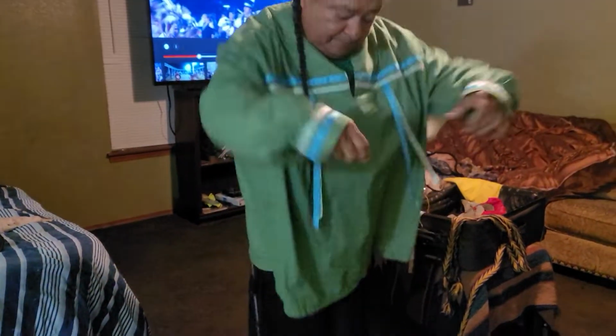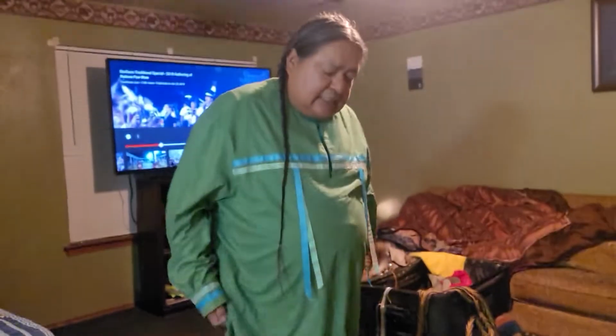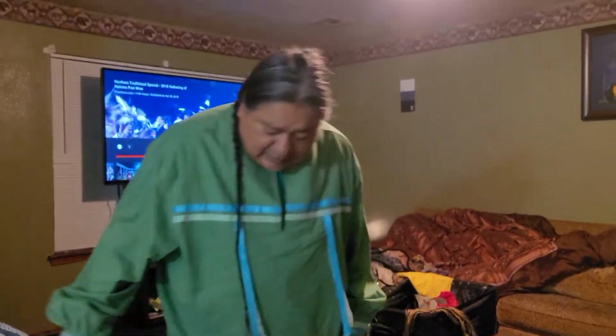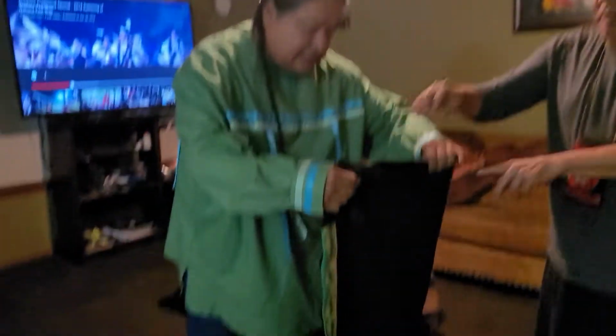And this shirt I won at a raffle at the All Nations Rally down at the Quartz Mountain Resort. And that's the leggings. This is the right leg.